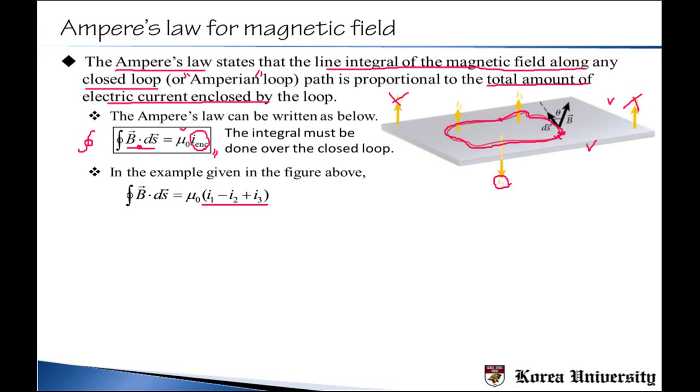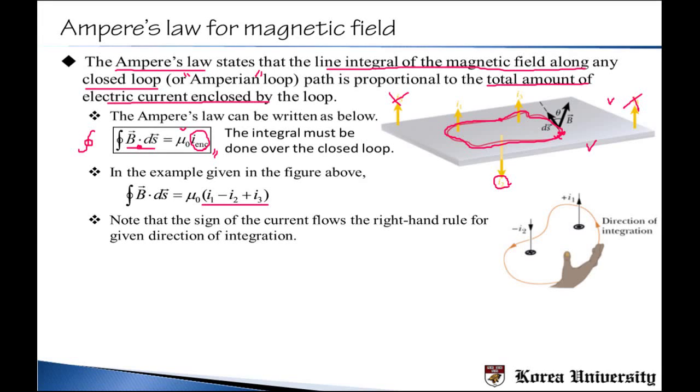Okay, and here one thing you have to remember is how to set up the definition of the direction of the current. Always remember we are using the right-hand rule. So when you are in this example shown here, when you have an Amperian loop going around like this, use the right-hand rule so that your 4 fingers will be pointing along the direction going around the loop, and then your thumb will be pointing up, right? Then the current going up will have the positive value, while the current going down will have the negative value.